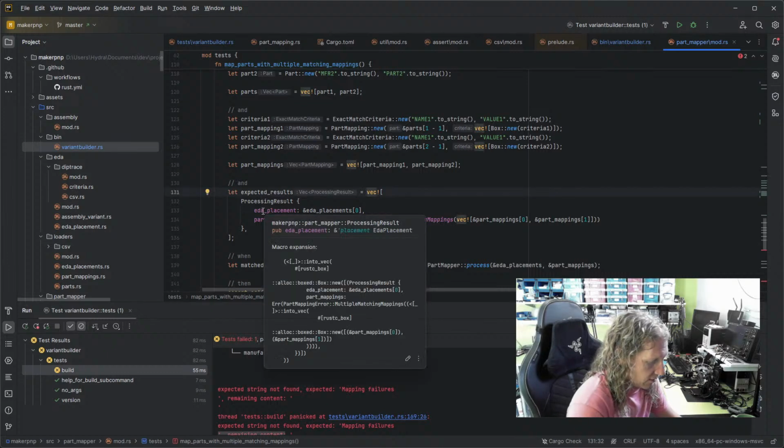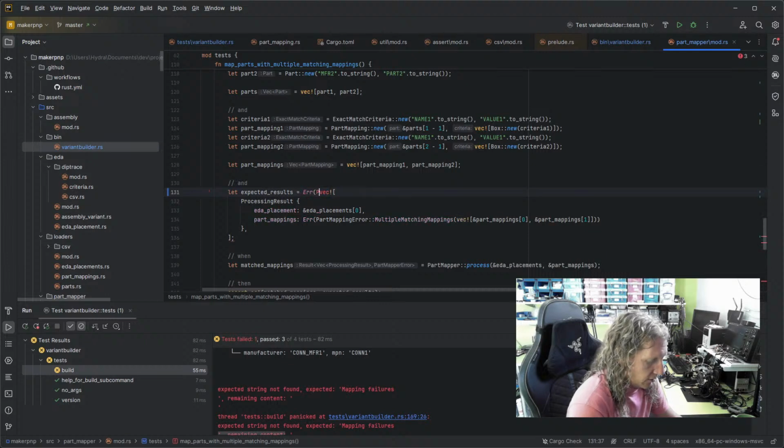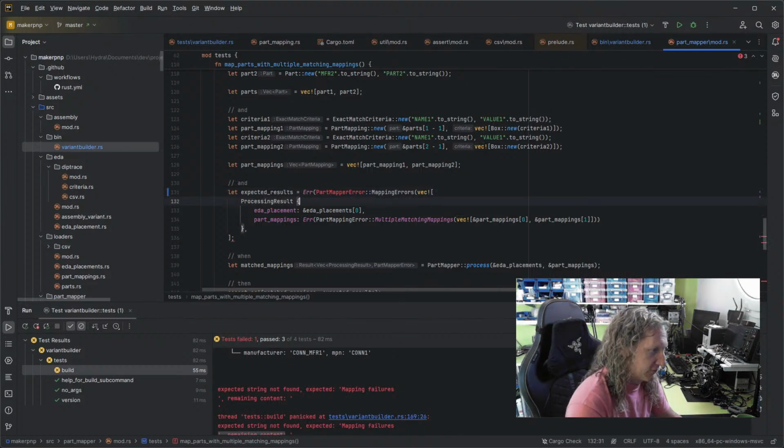This is going to be an error of a part mapper error of type something like mapping errors. Yeah, I suppose so. And then that error can have the stuff.